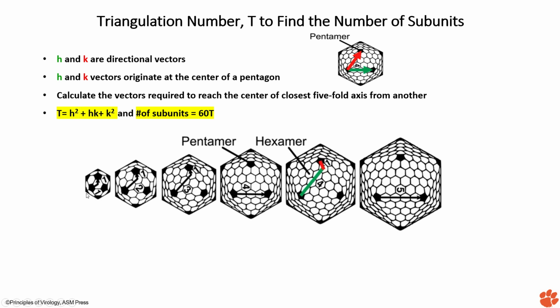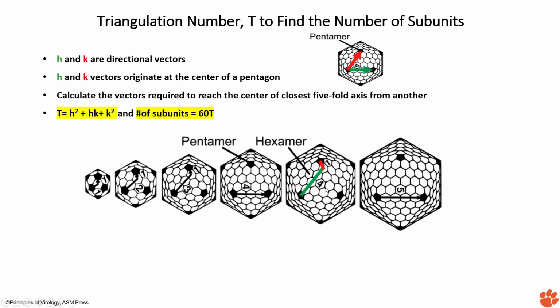If the triangulation number is 1, remember that from here, you are going just 1, and right here, this is only one direction that you are going, from here to here. On the other hand, you can see that this is 2: you are going 1, and then another, like 2 and 1. So you are crossing 2 of these and the 1.